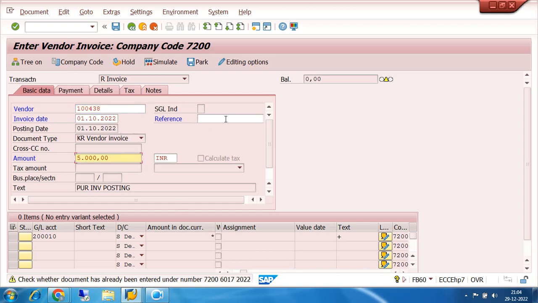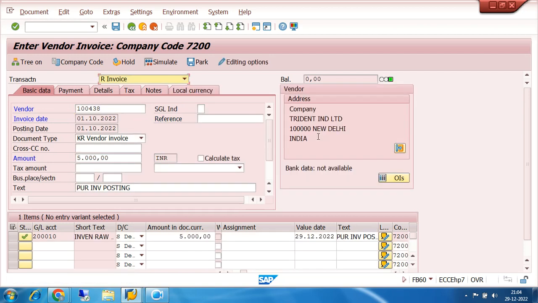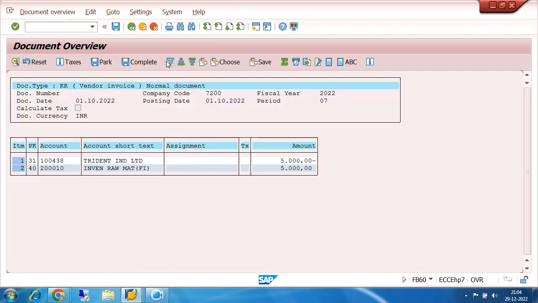Even if I have not given the reference number, meaning the invoice number, there is double invoice checking. Even if I am not giving it, as the amount and the date of the invoice are the same, it is giving me an alert message. Don't care for the alert message, just press enter. Click on simulate, click on save.